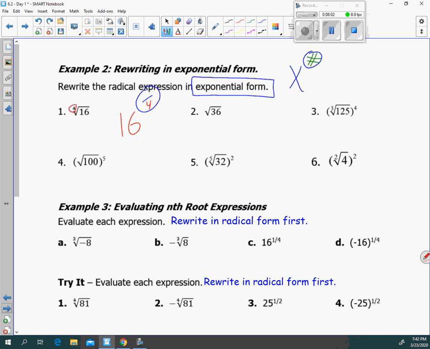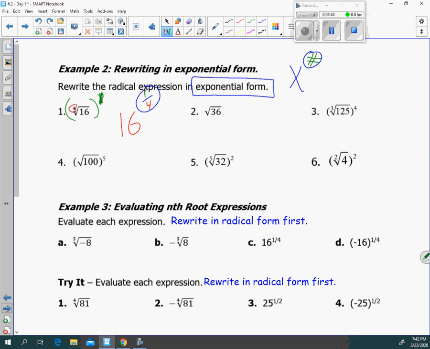So what would be the top number in this one? There's no number. I don't see a number there, Mr. Beak. Well, guess what? If there's nothing there, that means it's the number 1. So the answer to that first one is going to be 16 to the 1/4 power. And that's all that means. Side note, the answer to that is going to be 2, because 2 times 2 times 2 times 2 gives me 16. Okay? But that's neither here nor there right now. We're just getting comfortable writing the form. All right? So let's try the next one.